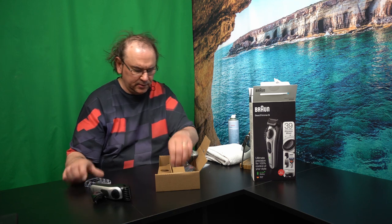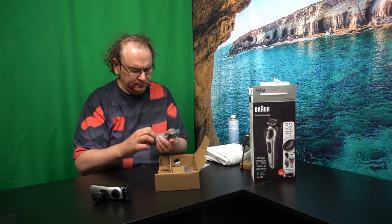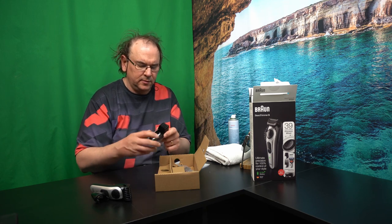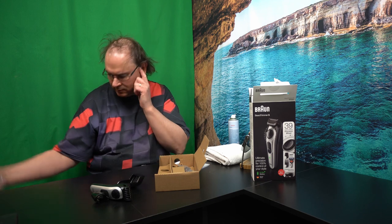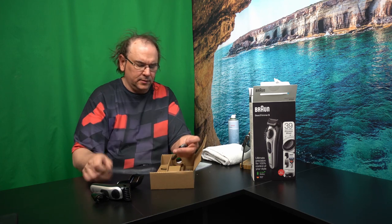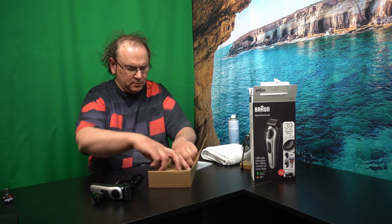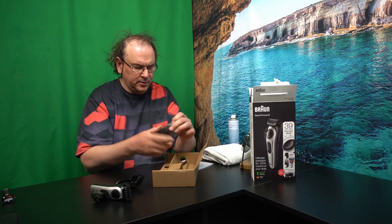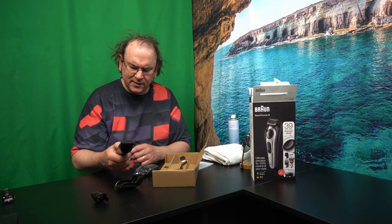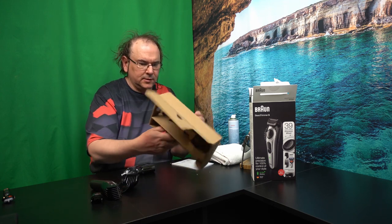So the razor blade, cleaning brush, must be for the hair trimming. Ah, the razor blade. I'm not sure if this is... Oh, it's completely dead. Charge it up, and that's the empty box.